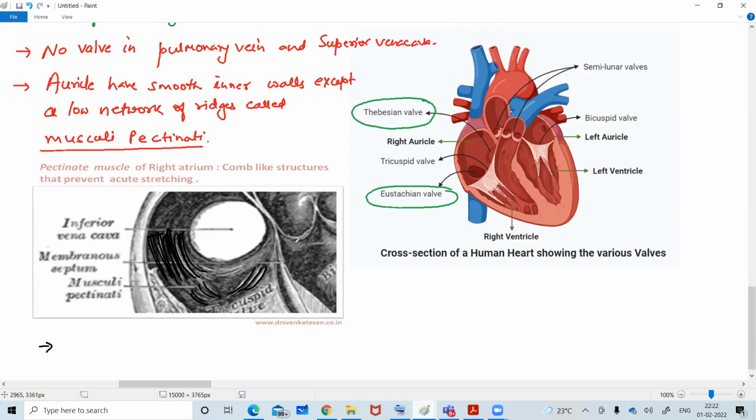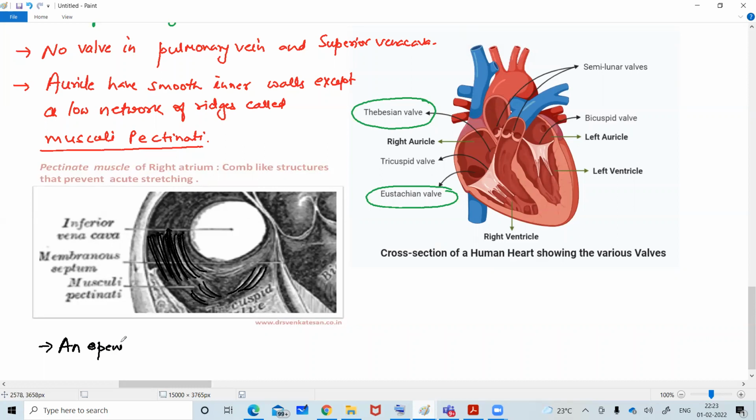Now, is there any opening between the interauricular walls, the septum, which is called a hole? That is possible. When a child is born, at that time there is a small hole which further heals up as the child grows. But sometimes, in a very rare case, the hole remains as it is, which mixes oxygenated and deoxygenated blood, which causes a disease called blue baby. Okay, so we'll talk about it later on.